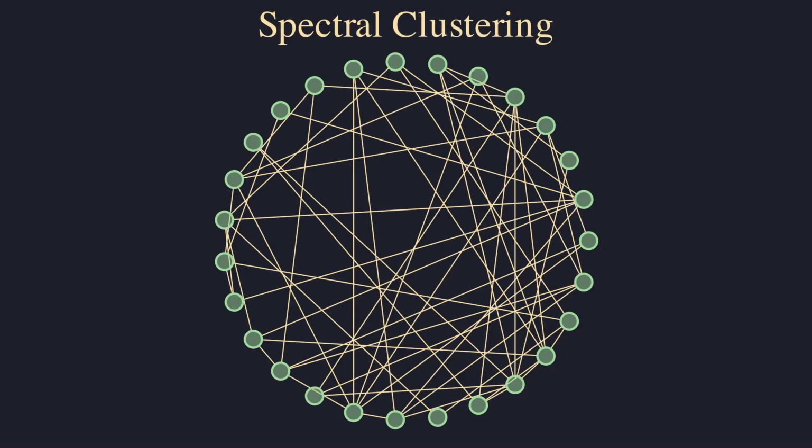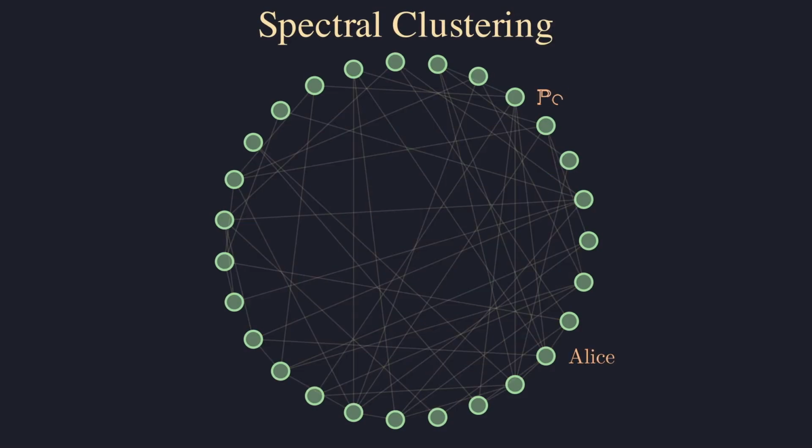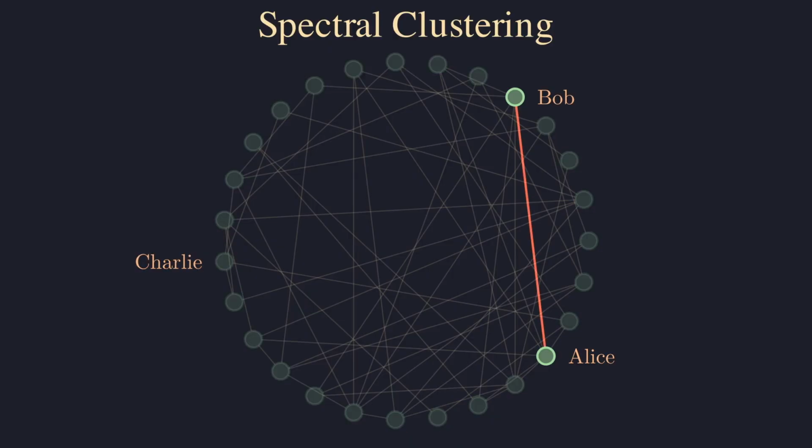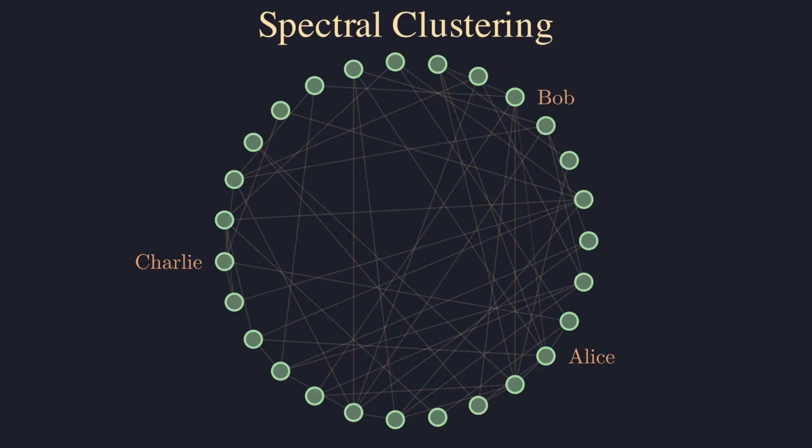Consider a graph that represents a social network where the vertices are the people and the edges represent some sort of interpersonal relation between them. For example, two people can be connected by an edge whenever they are acquaintances. Most such graphs which arise from real-world social networks have community structure.